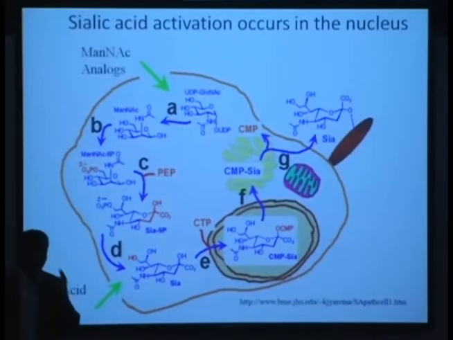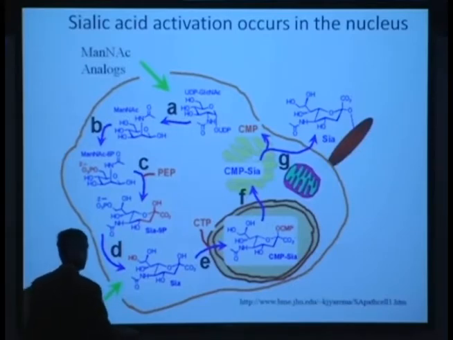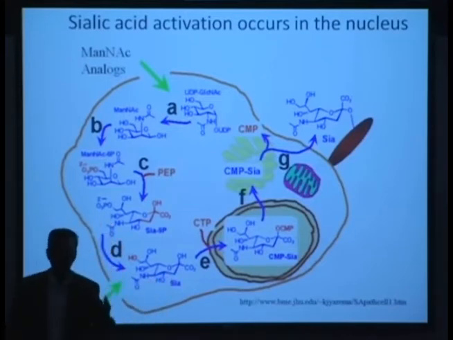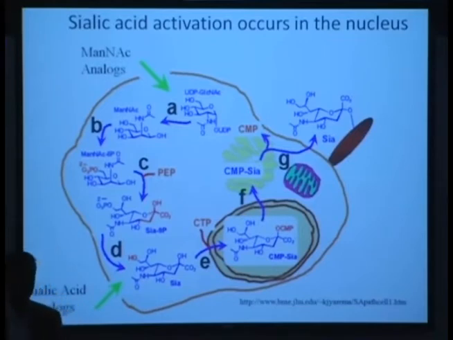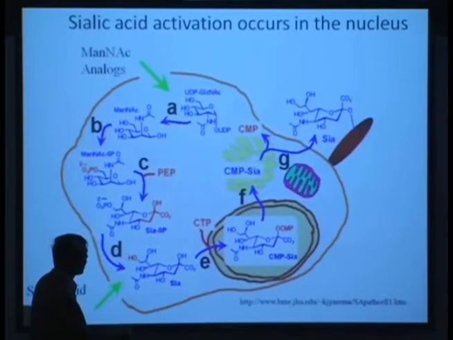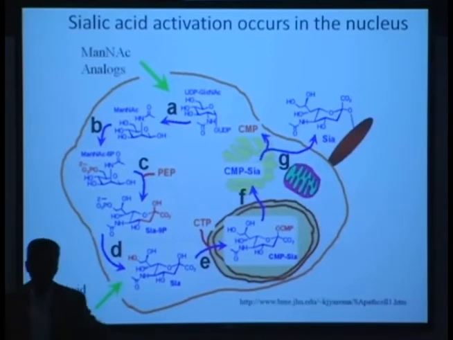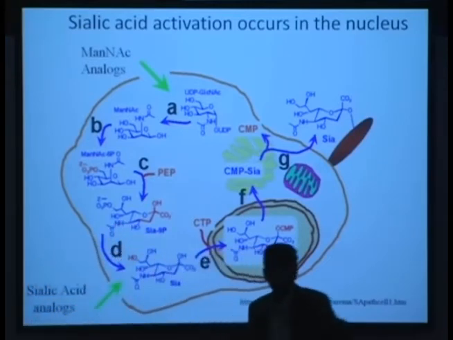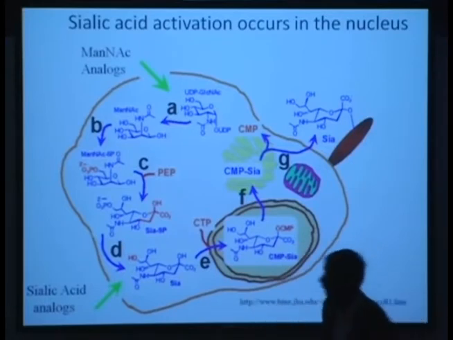Again, you need a transporter to transport the CMP sialic acid from the nucleus to the outside, and from the outside to the Golgi, and then with the help of sialyltransferase, we can transfer sialic acid to the 6 position of galactose or galactosamine, or the 3 position of galactose or galactosamine, or the 9 or 8 position of sialic acids. And so you end up making complex glycoconjugates, could be glycolipids or glycoproteins, and then they get displayed on the cell surface. Often when they have sialic acid, they're displayed on the cell surface. As far as I know, I haven't come across a glycoconjugate which is internally located inside the cell which has sialic acid. But oftentimes, they are outside on the cell surface.